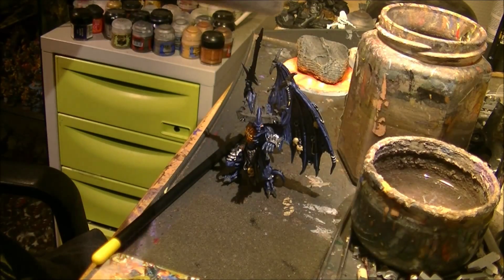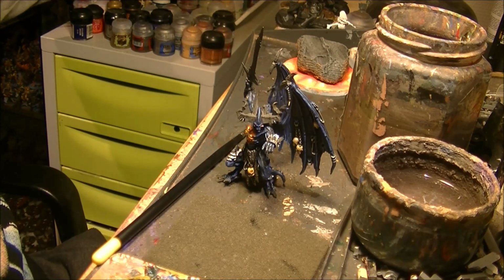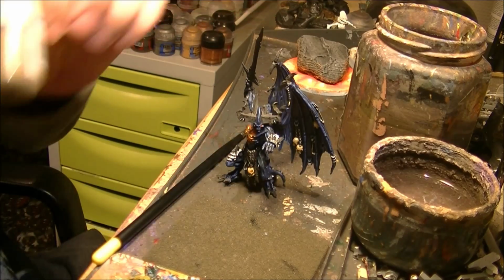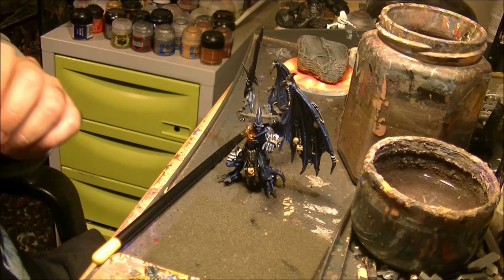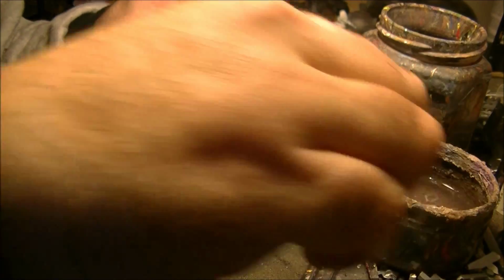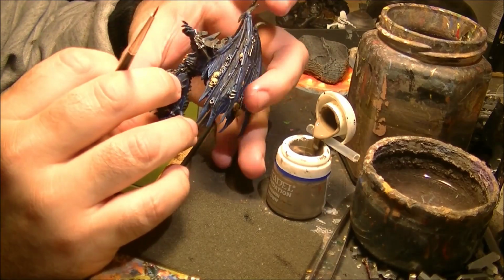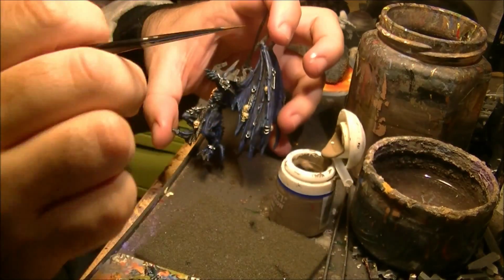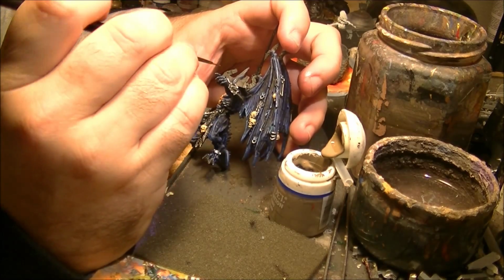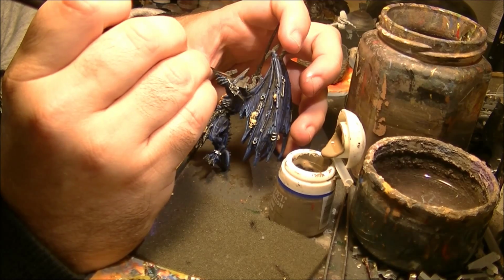So this one, okay. Now the next step: I will start doing some highlights, and I will start using Camry Brown. I will start working here on the horn on the head, and you have to imagine that I will apply the same on the other parts. So I start. This horn has a very nice texture, and it has vertical cuts.